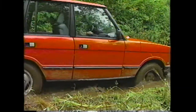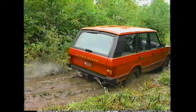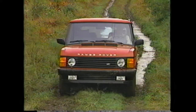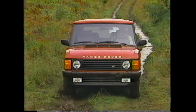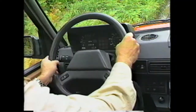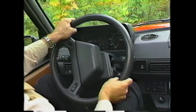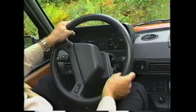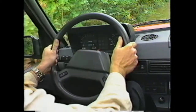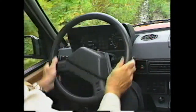If your wheels start to lose traction, ease off the throttle a bit until they regain their grip. The Range Rover's sophisticated power steering system is designed to meet the demands of high-speed highway driving as well as tough off-road travel. And while its steering damper is designed to reduce shocks, it's always good off-road technique to keep your thumbs clear of the spokes so that a severe kickback will not cause them to be struck. Grip the wheel firmly, but keep your thumbs out of the center area.